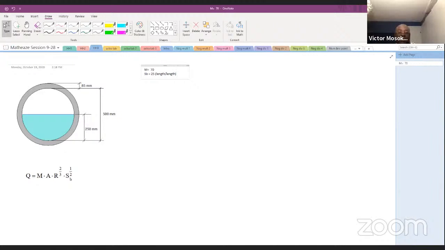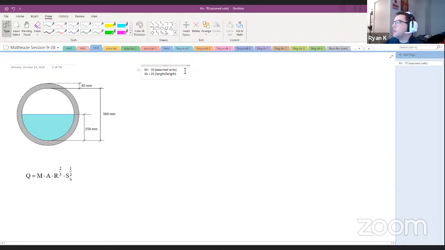This one, in the problem statement, it shows it with no units, but for the formula to work out, there would be some funky units with this, like some meters to the 2/3 or something like that to cancel out. So I'm just going to say that there's assumed units that make it work, as long as the other values that they gave us, like the cross-sectional area, it says it needs to be in meters squared. The Q is going to be in meters cubed per second. So as long as we keep that in mind, I think we can just use the assumed units will cancel out. Okay. So we at least know some of those values.